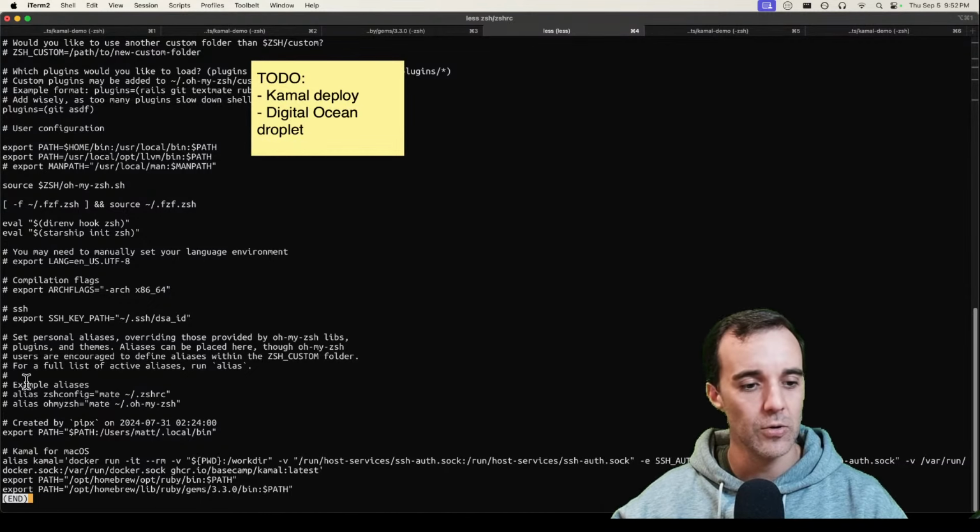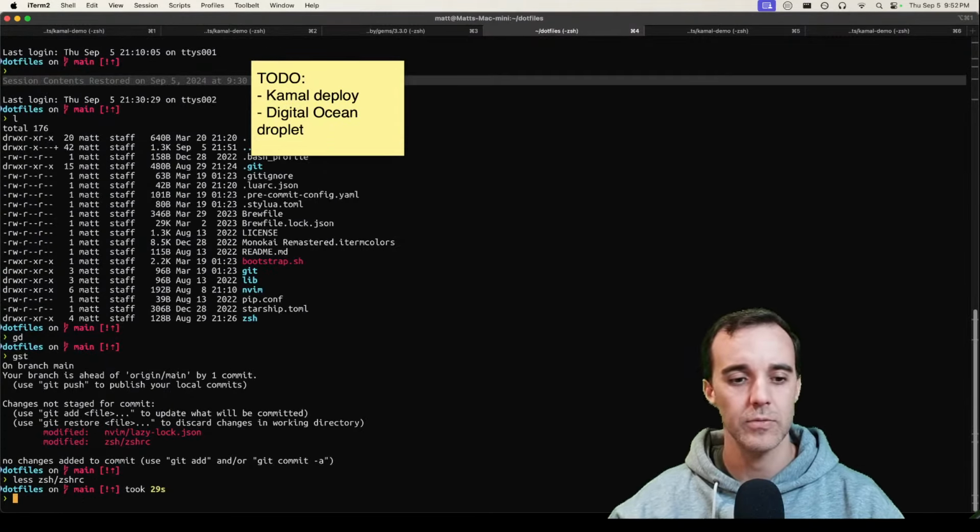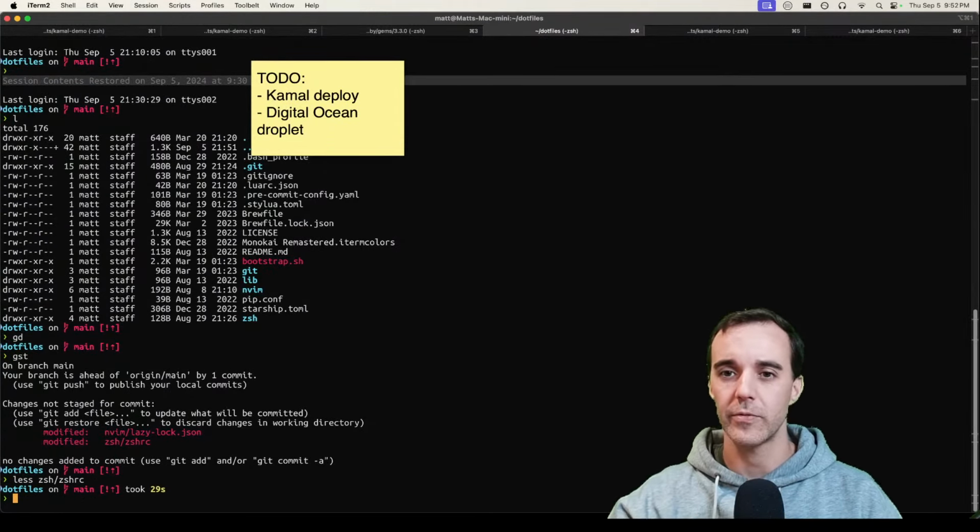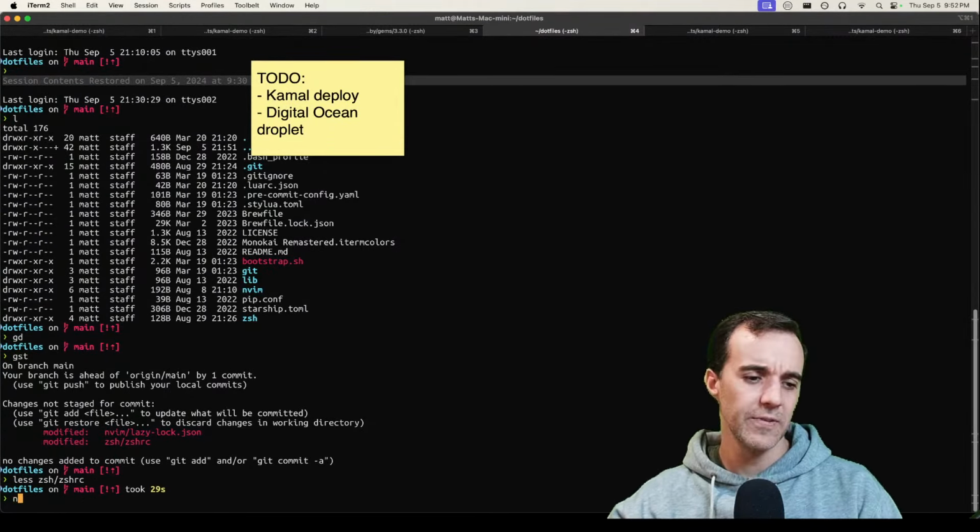So it's trying to go, there's an ASDF plugins up here, right there. And that's trying to put ASDF at the beginning of the path, but then I'm overriding that with these export lines to put my own local installed Ruby there. So let's fix that, which is no doubt causing the problem.